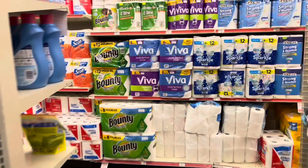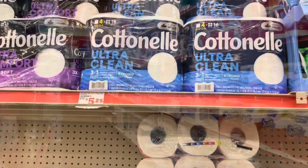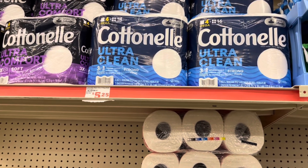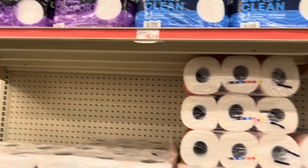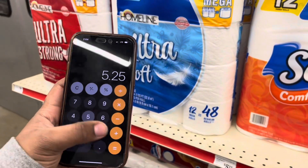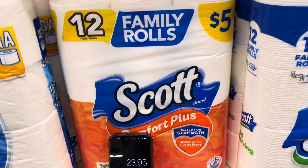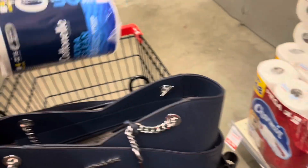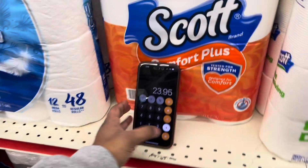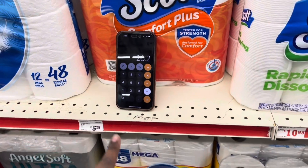We're going to grab the tissues — the Cotton nail Ultra Clean or Comfort, whichever you want, for $5.25. We're going to add that to the calculator. We might need to stick with that toothpaste too — add that to the cart. Adding $2.25 for the toothpaste, we're now at $26.20.